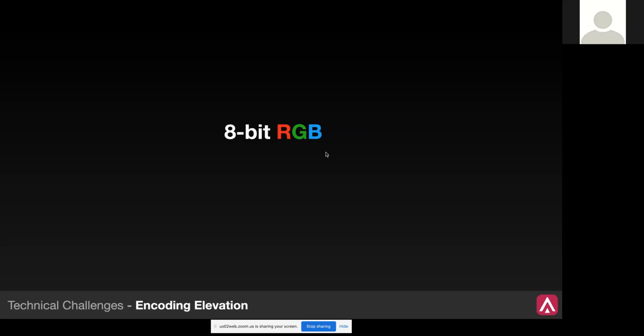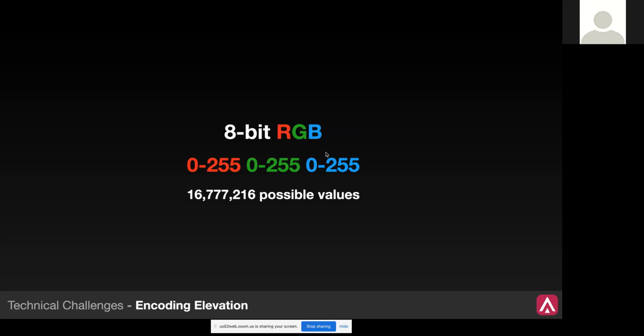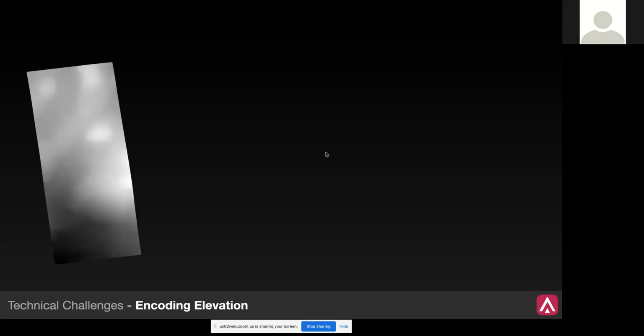So if we take the 8-bit RGB format that pretty much all web images come in, that basically means that every pixel in the image has a red component, a green component, and a blue component. And each one of those components has 256 possible values between 0 and 255. Now, if you do the maths on this, 256 times 256 times 256, you can realize that there are 16.5 million-ish possible values. So there's 16.5 million possible ways to encode an elevation into a single pixel on an image. And that's what I did. I basically took that high-rise IMG file and the HRSC IMG file, and I mapped its values into that known range that we now have.